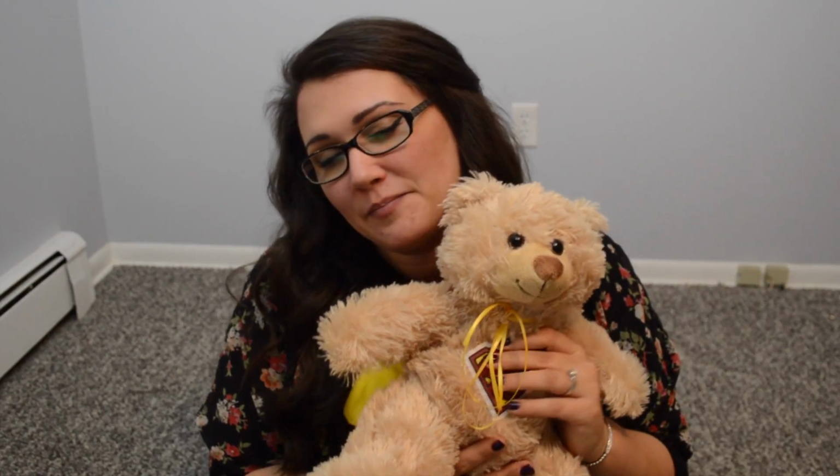So this is what the bear ended up looking like. And my husband is obsessed with Superman, and Connor would have had some Superman memorabilia in his room anyway. I'm kind of thinking I probably should have got his initials here, but I love it either way, and my husband really liked it too. So we've got the Superman symbol here, and then they put a cape on the back. You can make up to 2 requests, so I requested both, and we ended up getting both, which was really sweet. But this bear weighs the same as what Connor did when he was born, which was 3 pounds 7 ounces, and it's heavier than what I thought it would be.